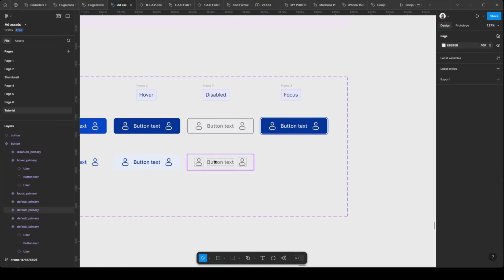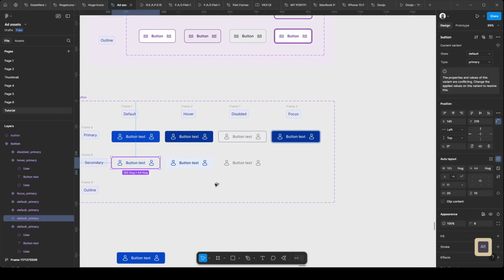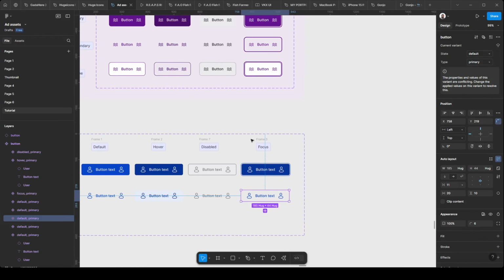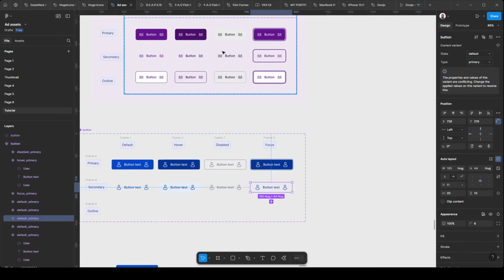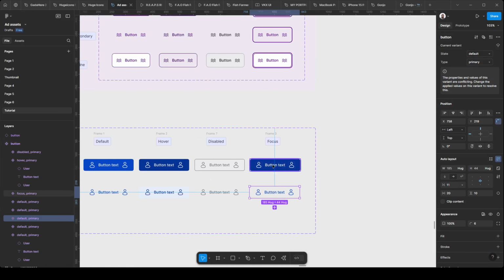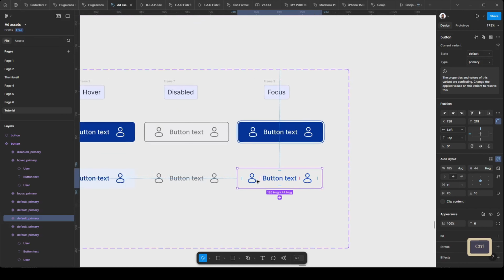right? Just like this. Then for the focus, so I'm going to use this one, the primary. So I'm taking a sneak peek of this one because it's not all in my head. So most of the time I have to write these things down before I can create the button.